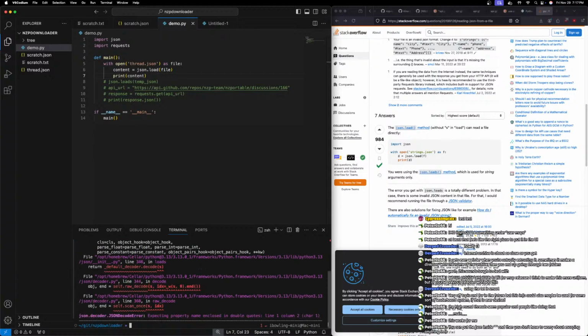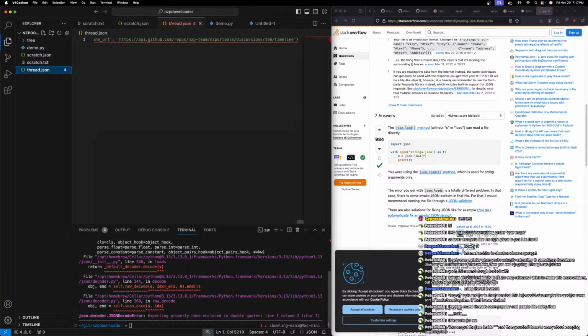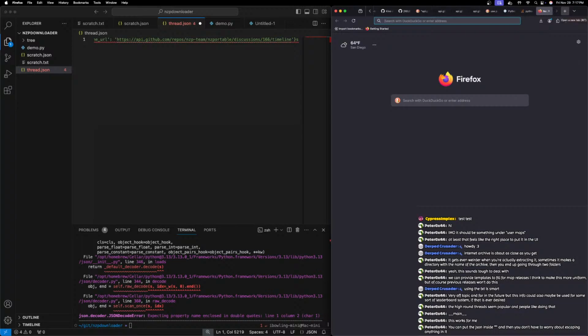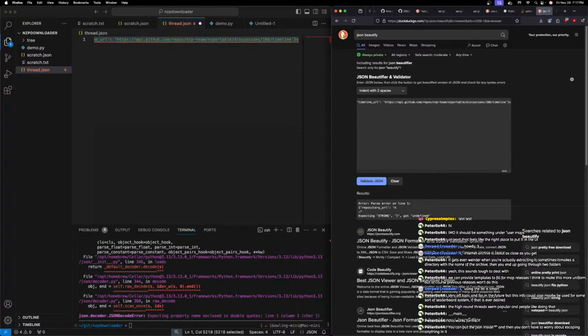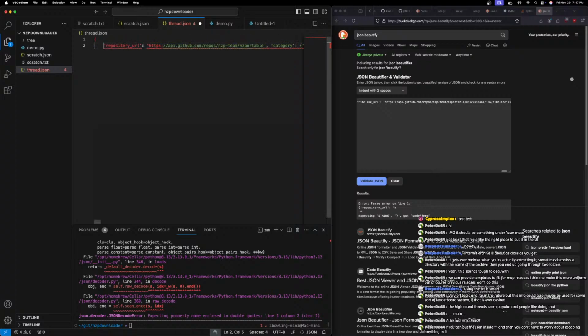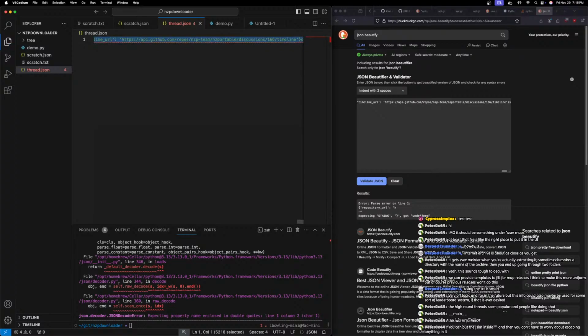Sorry, is there a problem with the JSON output I'm getting? Is this not compliant? JSON beautify. Is there a problem with this? Sorry, is it because it's single quotes? Why isn't this JSON compliant?